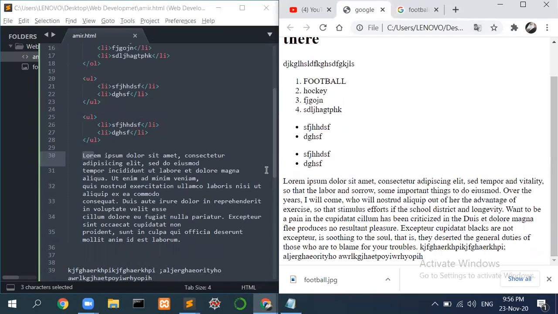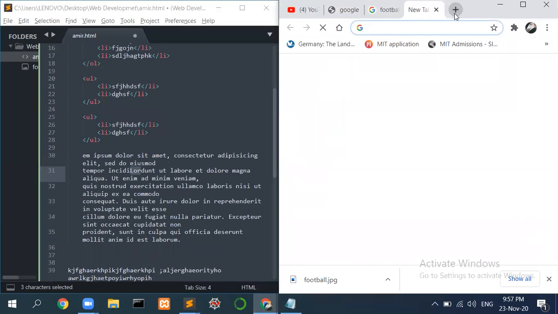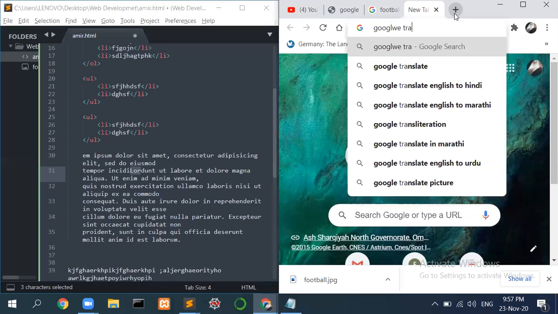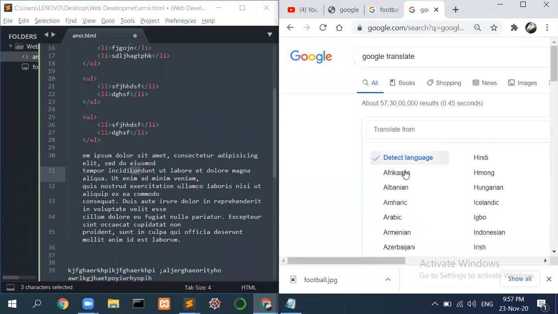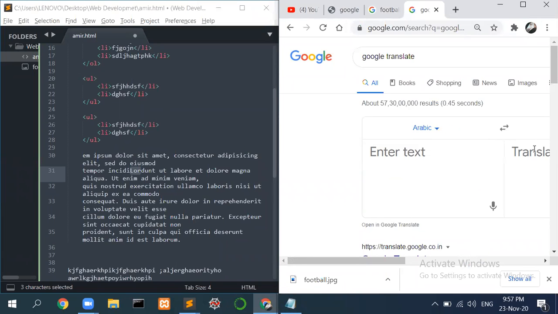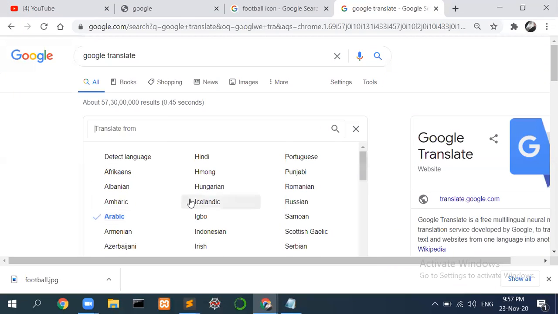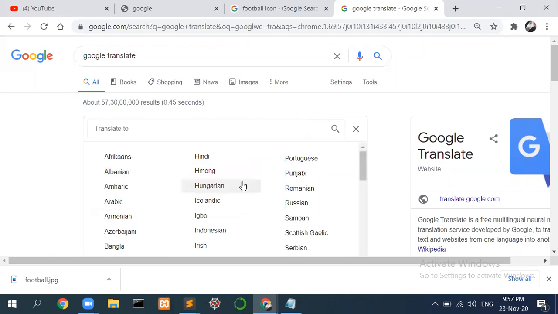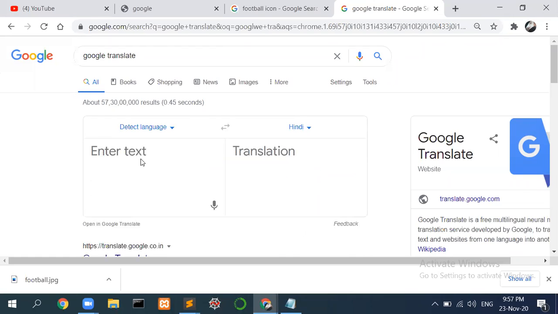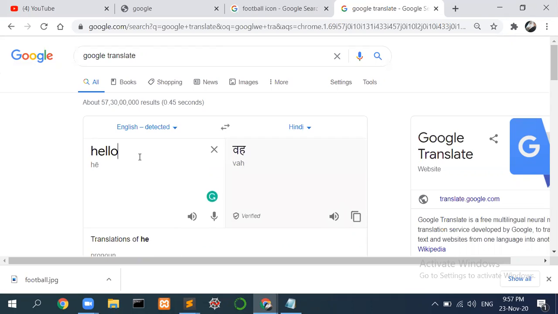So if you write that code in a particular language, like if I go to google.com and I go to Google Translate, and I want this as Arabic, actually I'll exchange this, it should be Hindi. Okay, the Devanagari script. Okay, I'll type over here hello. Okay, here it's showing namaskar.